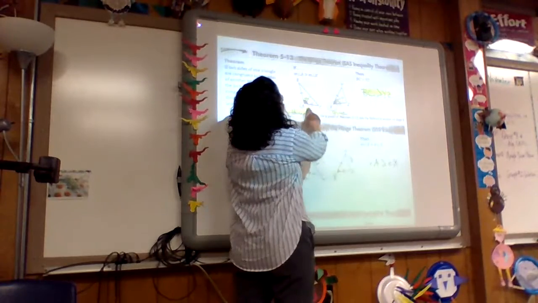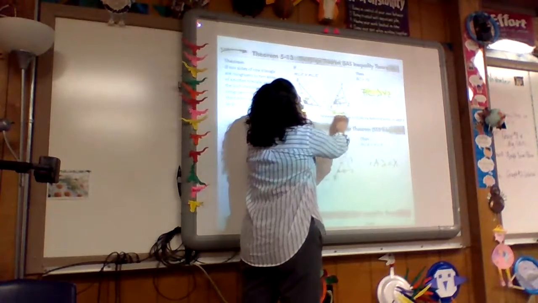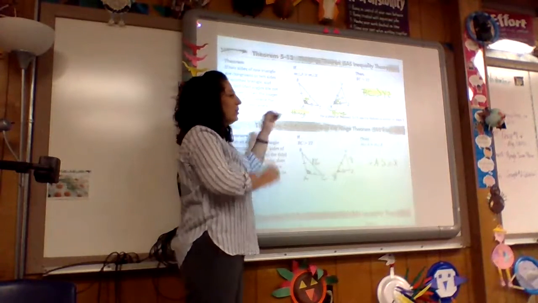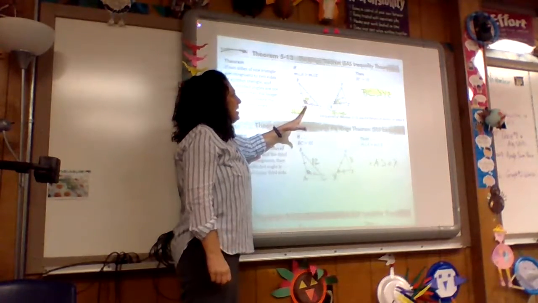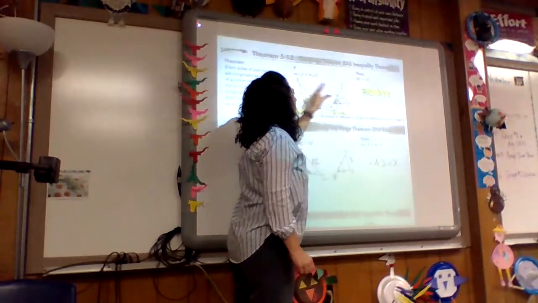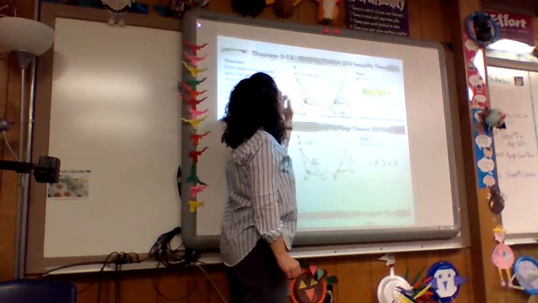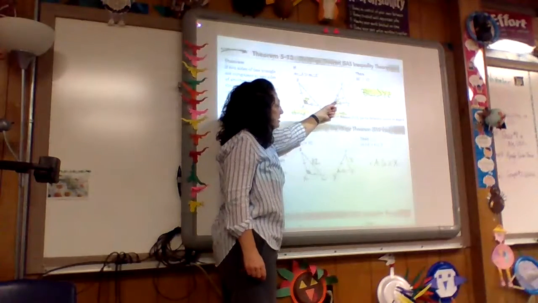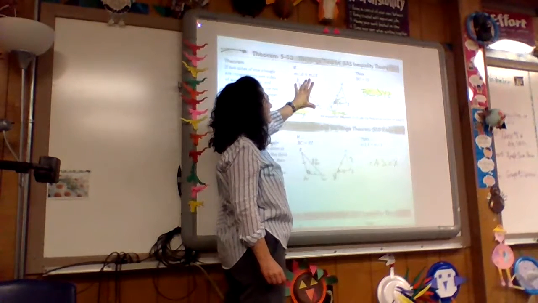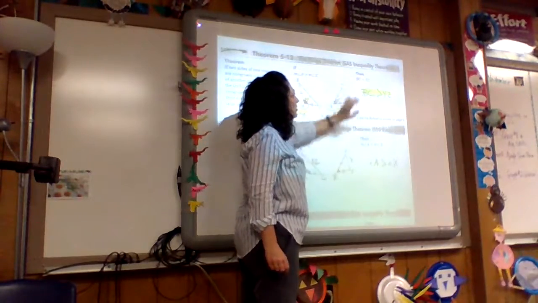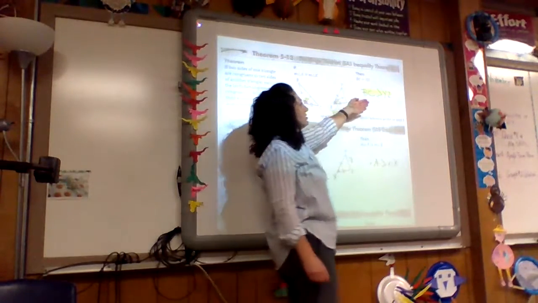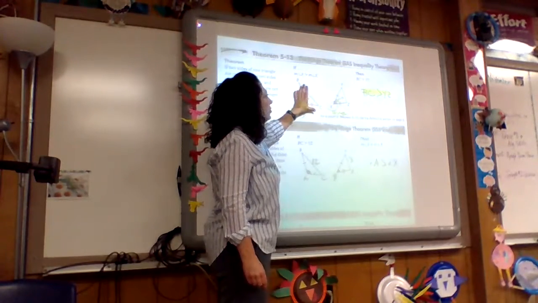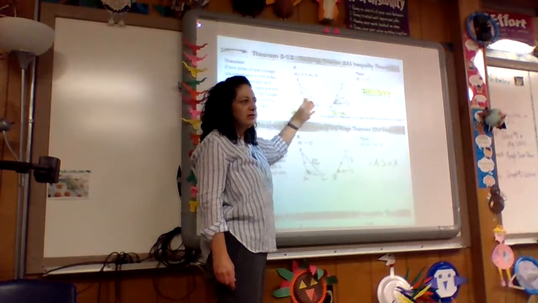Y'all go ahead and circle A, circle X, write the word hinges on there because I really want you to focus and see that that looks like a hinge opening. And notice again, those are equal distances. One just opened more than the other. So in comparison, if my angle over here is bigger than my angle over here, the distance that it had to open, BC and YZ, you have this comparison. BC is going to be greater than YZ because it opened farther. Okay, does that make sense?